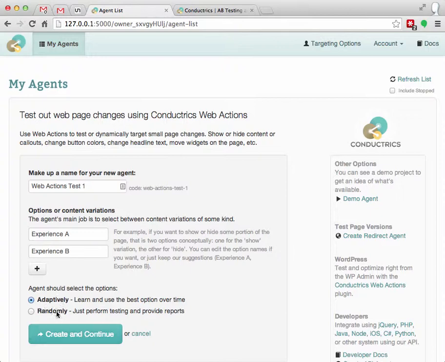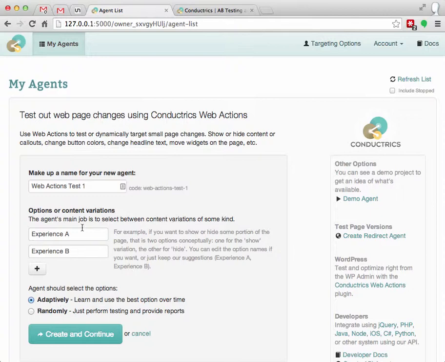Before I do that, I'm just going to note that Conductrics runs in two modes. One is a random mode, where we're essentially just doing A/B testing. We're selecting randomly between A and B, and we're finding out which one works best, which one converts the best. I'm going to leave it set on adaptively, which is the more interesting option in most situations.